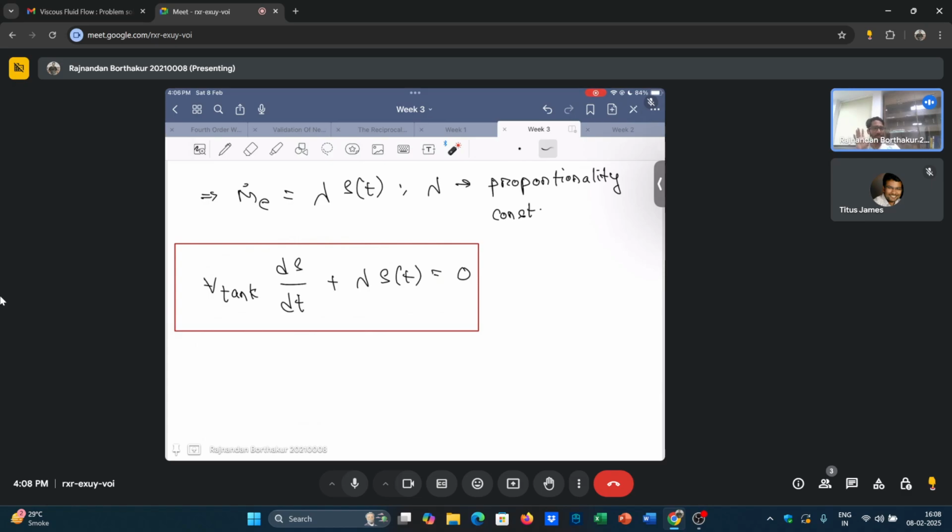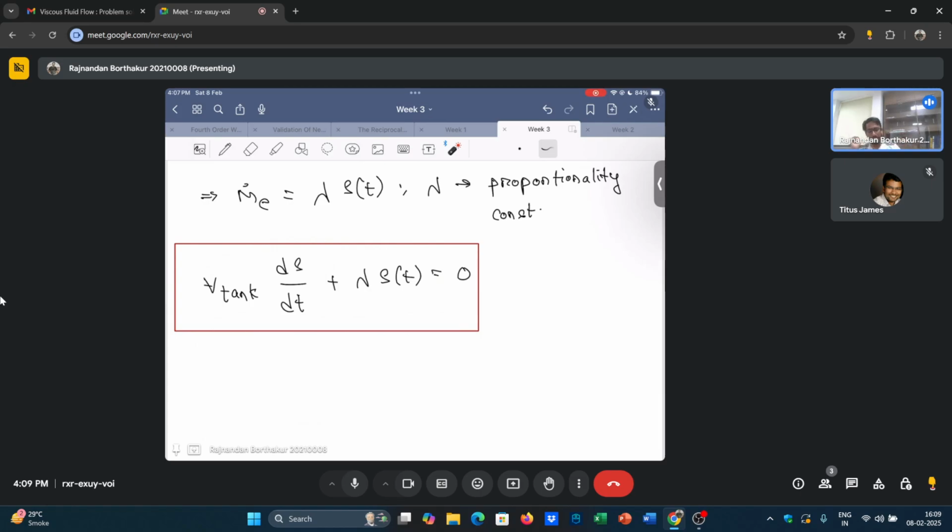First of all, you need to understand that this is an ordinary differential equation because your density is just a function of time. Is it linear or non-linear? I'm just asking. Solving is a different thing, but you also need to develop a good understanding of the system that you are currently dealing with.